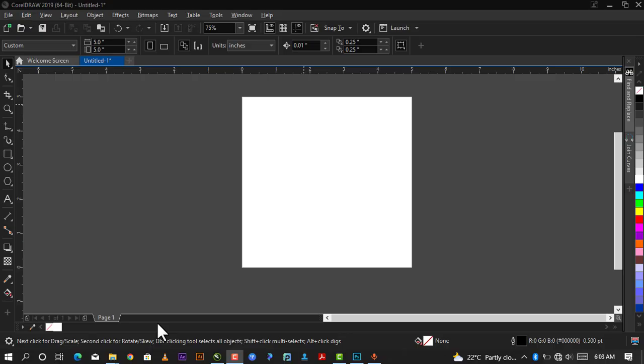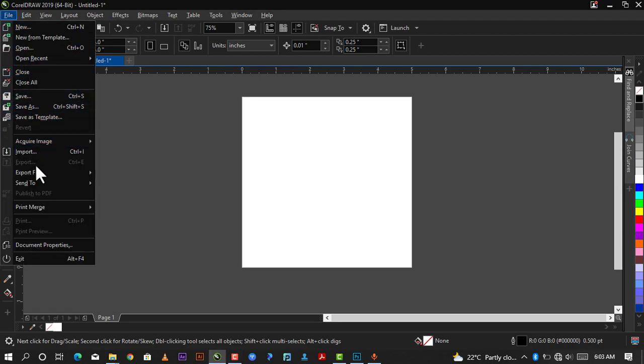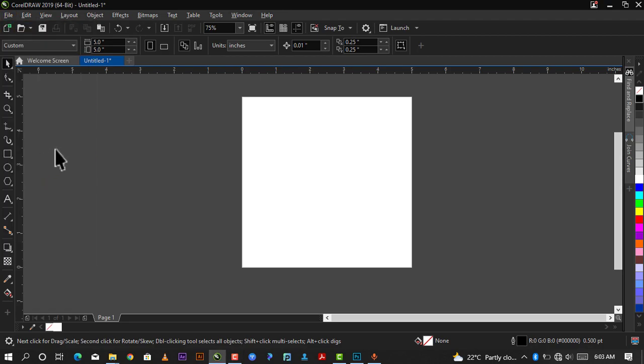So as you can see, I'm in my CorelDRAW. I'm making use of CorelDRAW 2019. Yours could be a recent version or an older version. I think any can work fine. So to do that, first of all, what I'll be doing is to import the image I'll be using to show you how to do this. So I'll go down to File, go straight down to Import.